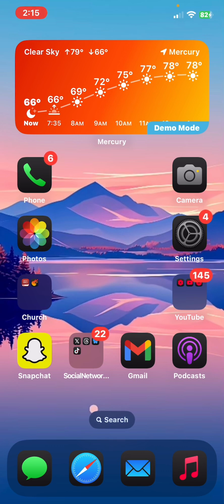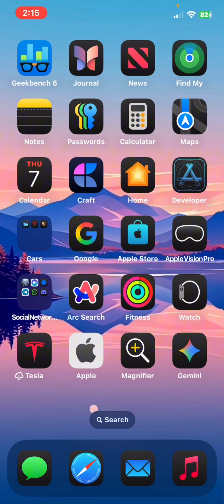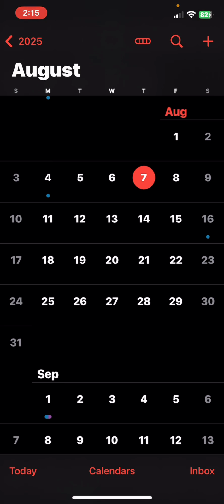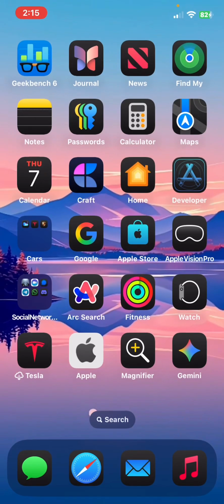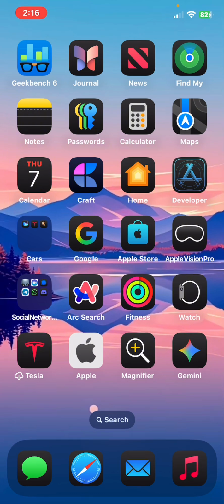Apple could change this. But first, as far as when to expect the Apple event, well, we're in August right now, so we can expect those invites to go out usually around the end of the month, around the 2nd to around the 3rd to 4th week of August. I would expect the invites on September 9th. It's rumored that we could have the event on Tuesday, September 9th, which is a year after Apple had its Glow Time event. It's quite strange that Apple's been releasing things exactly 1 year after with software and updates.